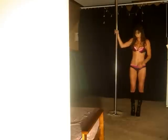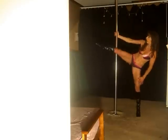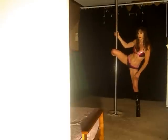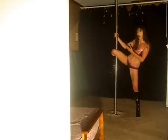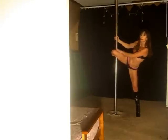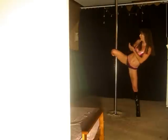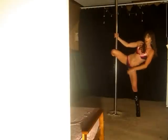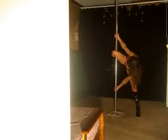Starting from the ground, we're going to take our inside leg and bring it up like a side climb, except as high as you can get it. You don't want to be too close to the ground and you don't want to be too high either when you're starting out. Grip really tight with behind the knee and try to get your knee and your thigh above your hip level. So a baseball grip on top, then we're going to come down, twisted, flipped baseball grip down here.